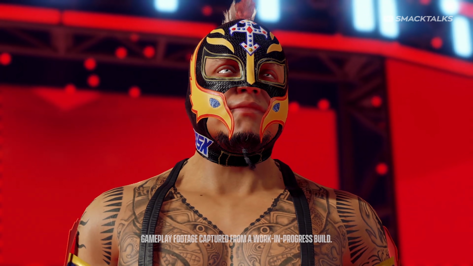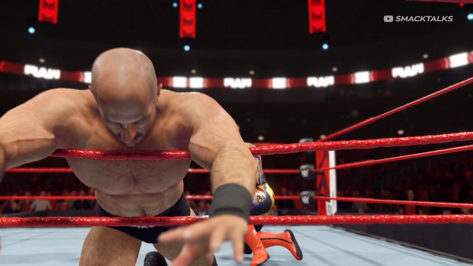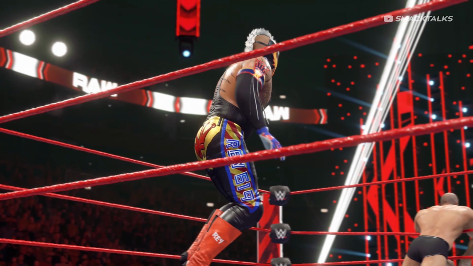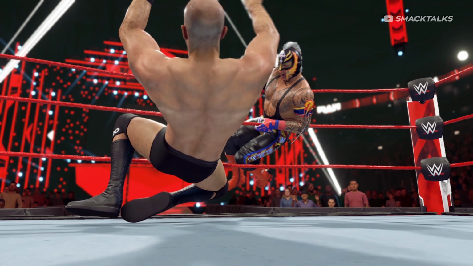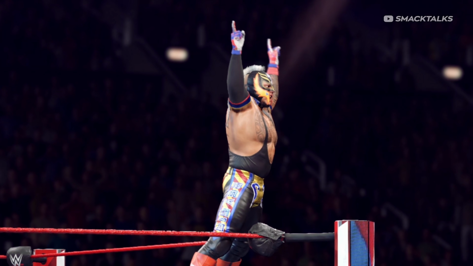As for anything else, I do want to quickly point out that Rey's attire is taken from November 2019, with Cesaro's being from January 2020, therefore both attires are somewhat outdated, as I would imagine that these were initially created for 2K21 prior to its cancellation, therefore it'll be interesting to see if they're updated for release, or if a lot of superstars feature older attires.